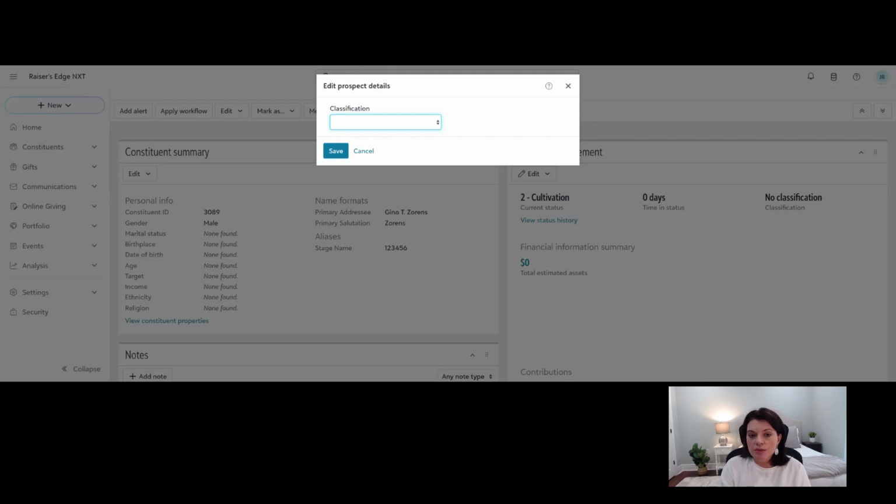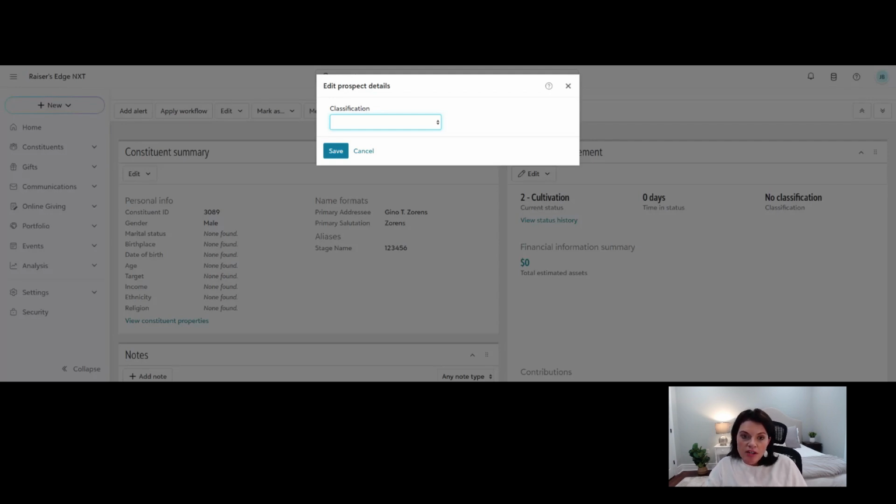Another way that I've seen this used is more of a ranking or a tier. So if you've looked at your prospects and have applied your personal knowledge, how much you think you're going to ask, you've looked at their ratings from multiple different sources, and you've determined they're going to be in the best tier, or tier 1. So you could have tiers in here where you could easily pull basically who are all of my really good prospects. And that can be a variety of, as mentioned, data points going into it. Versus major donor could just mean we flag everyone as a major donor based on the wealth rating. So there's different ways that you can do it.